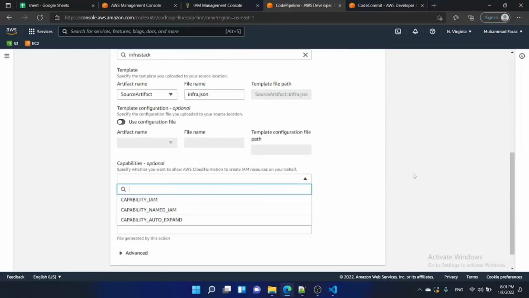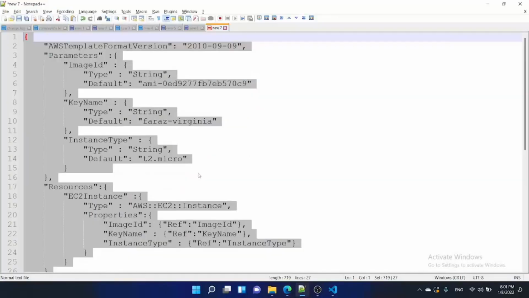And the capabilities are what the stack is allowed to create in terms of IAM, like specifying whether you want to allow CloudFormation to create IAM resources on your behalf. In our case, in this tutorial, we are not creating any IAM role or any policy on a user.